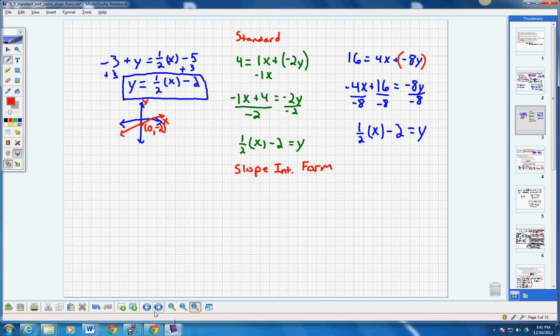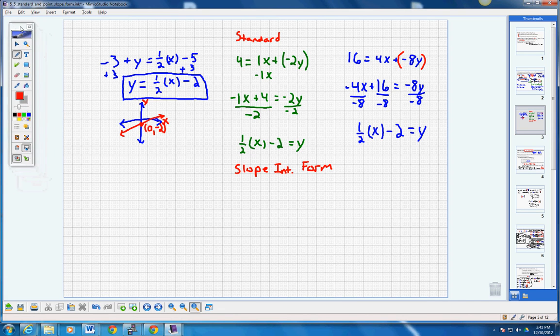In the next example, I'm going to show point-slope form. But until then, we're going to give you just a short little break before showing you point-slope form. I hope you thoroughly understand what standard form is and how to convert a linear equation into standard form.